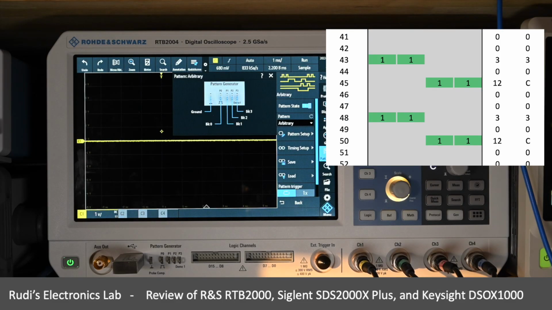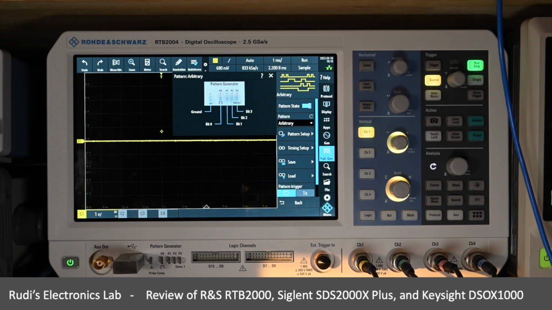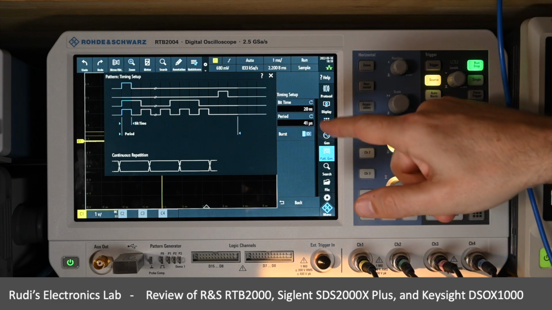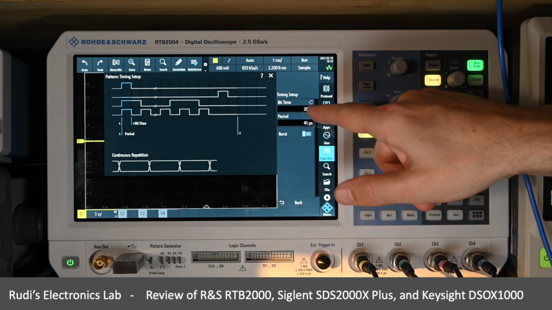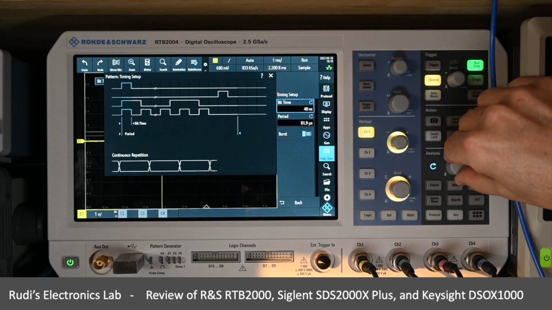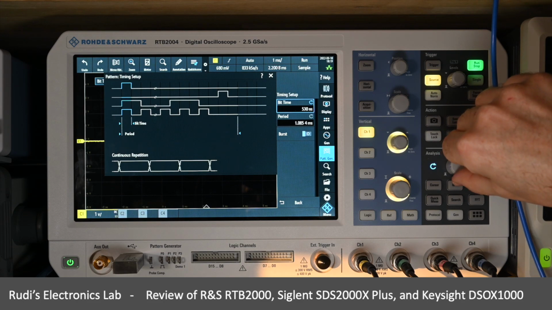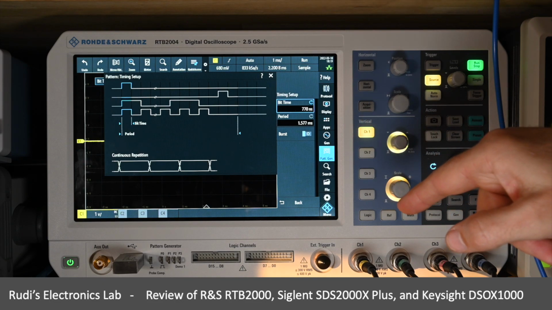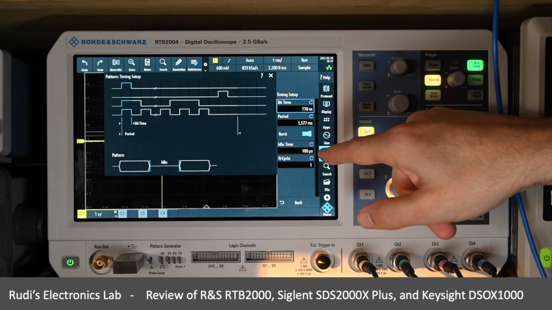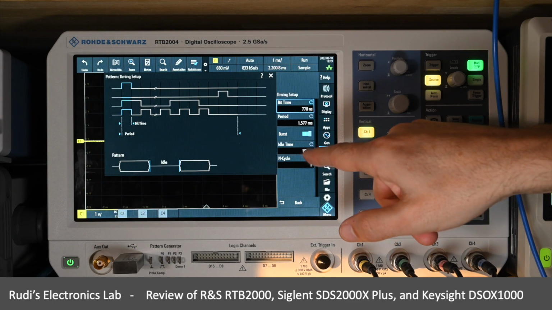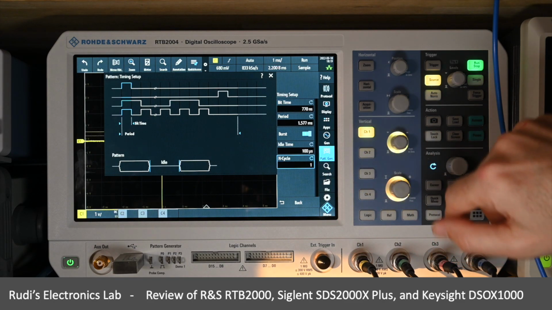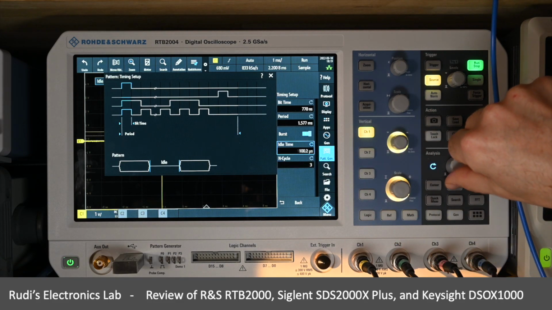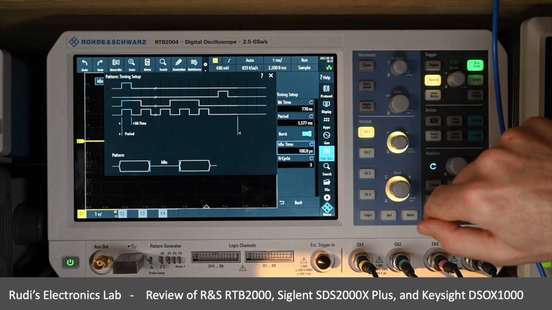So after you prepared your pattern, either manually or by uploading a file, you can go to the timing setup menu and there you can choose the bit time or the period. Of course they are inverse to each other, and if you do not want a continuous pattern that keeps running forever, you can go into the burst mode, and in the burst mode you can choose how often a particular pattern will be repeated and the idle time that you have selected to be between the bursts.